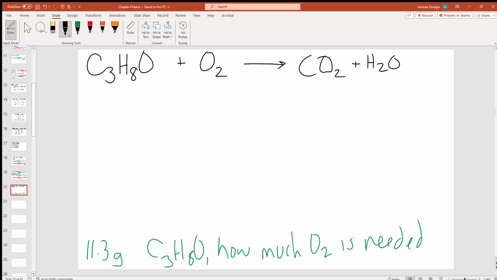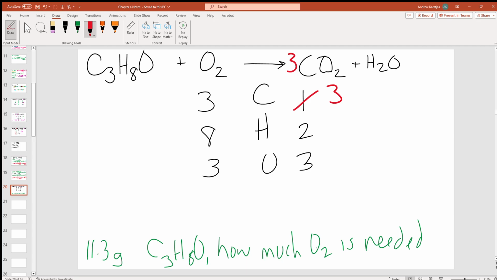Now, before we can do any of this, we need to balance our equation. So that's what we're starting with. If we put a 3 in front of CO2, now our carbons are balanced. It does unfortunately unbalance our oxygens, but that's what happens many times. We can then balance hydrogens by putting a 4 out here. Again, that's going to change our number of oxygens, but it makes it 10, which is going to be almost as easy as we'd like it to be, because we have 3 on the left side.